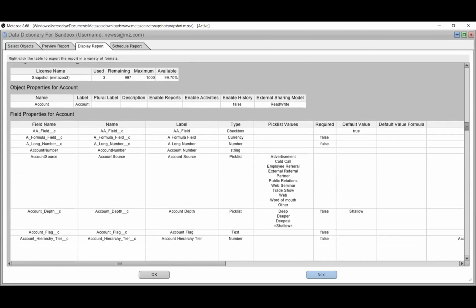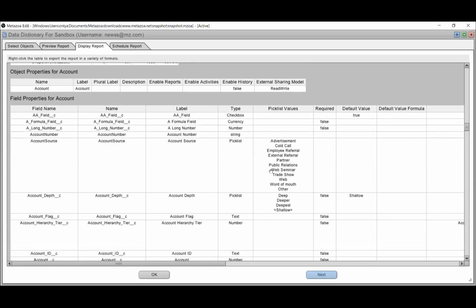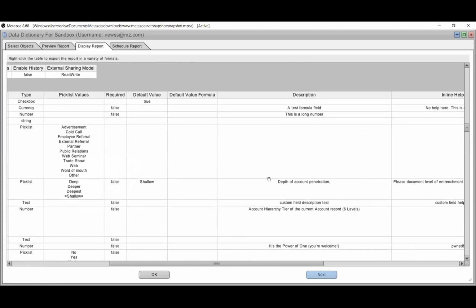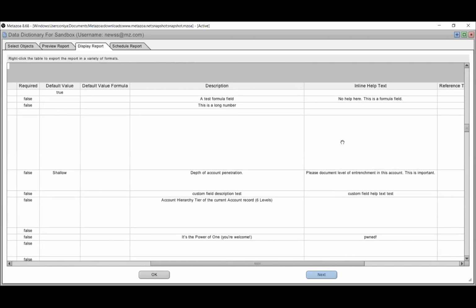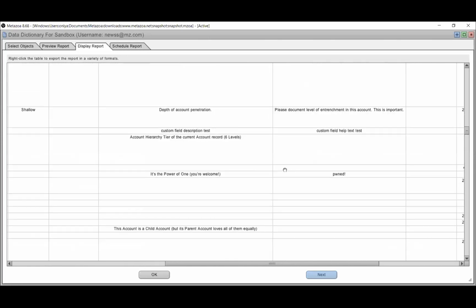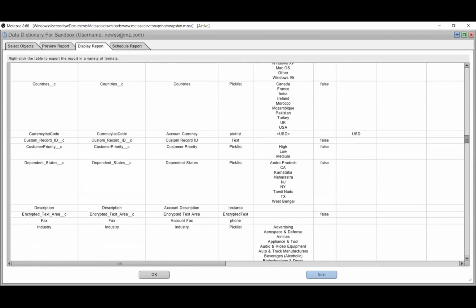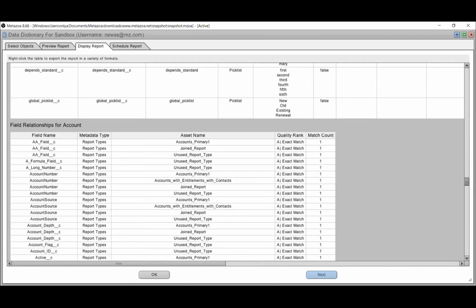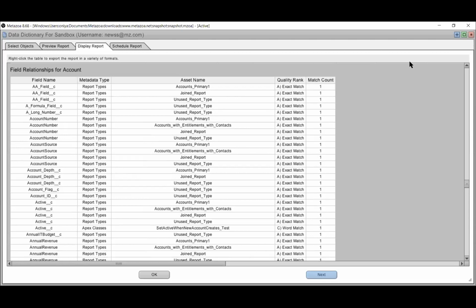And then our object properties, and here's the real meat of it, right? The field properties. Here are the picklist values, if there are picklist values for the field, descriptions, help text. I have a pretty poorly documented org. Hopefully yours is better. Actual formulas in the fields, last modified, all that kind of stuff can be included. So I have a really strong reference of how everything's laid out, and then those relationships. Right now it's going through, for each field, any report types, or I think I also selected Apex classes that they're referenced in. So it's actually showing me those relationships as well. Again, a really great way to do a data dictionary of your org without countless hours of cut and paste in Excel.